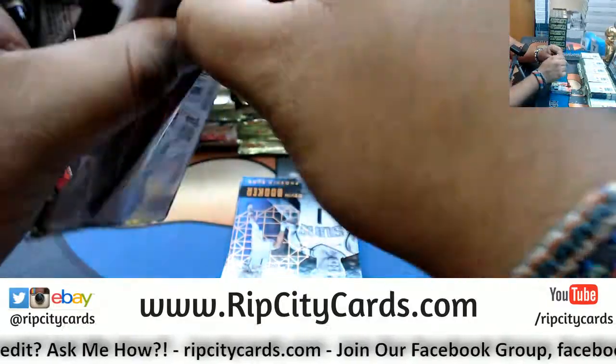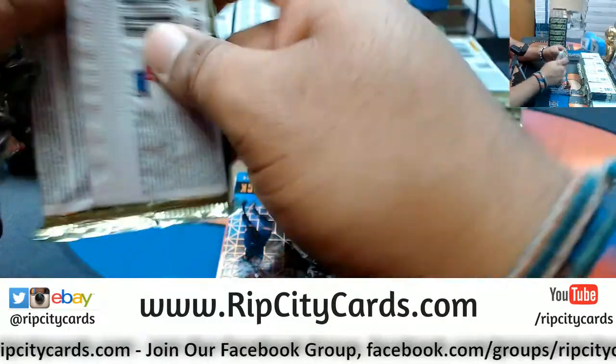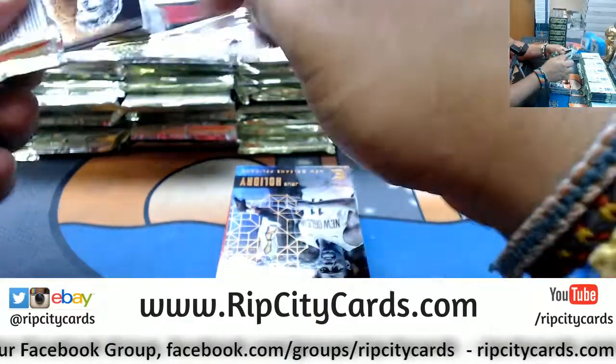These cards remind me of a product that came out earlier this year. What's the name of the product? It was something with an E too, I think. Eminence, maybe?